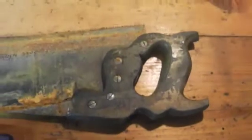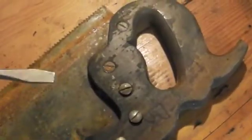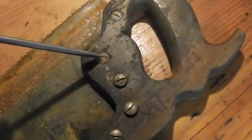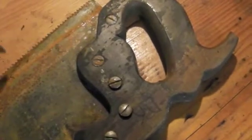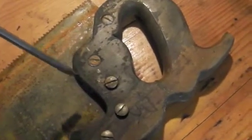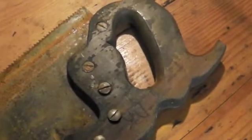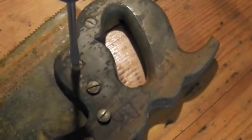A lot of times they'll be a little bit rusty, and you have to kind of force them through. Something you'll want to watch for with these split nuts is that sometimes you'll have rust or gunk build up in the slot here, and as a result, you can't get a good purchase with the screwdriver. So you want to make sure that you take the time to clean that out if you need to. You can use a scraping tool, a pick. I keep dental tools because they seem to work pretty well.